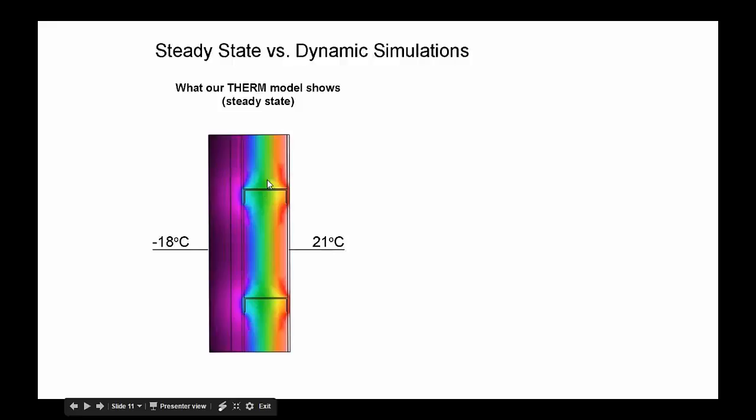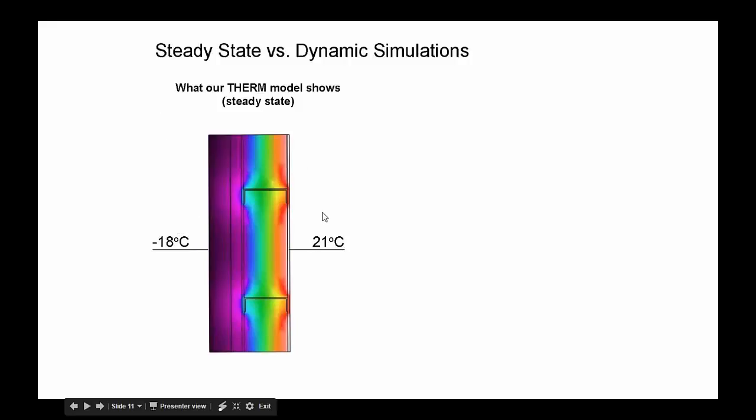So when we built these THERM models last time, we were just looking at a single point in time, and not even just a very special point in time where we've had constant conditions on the inside and outside, assuming for a long enough period of time for everything to become stable. And so that's what we mean by steady state. That we only had one temperature on the inside, one temperature on the outside, and we just want to look at, if that's the case, what does the heat flow look like through the construction?